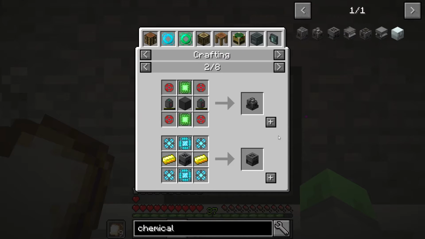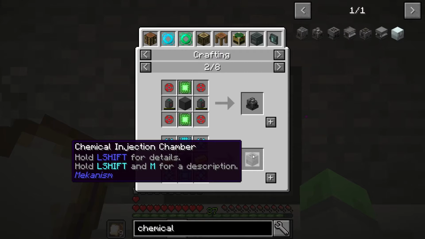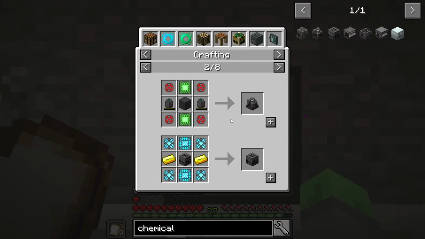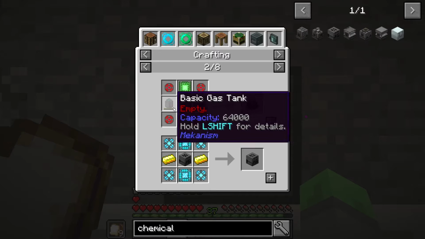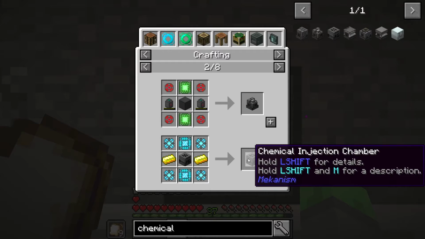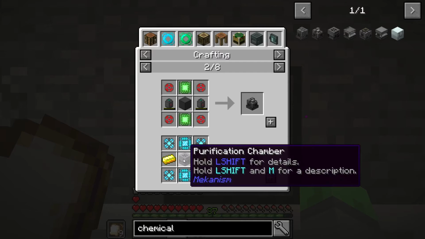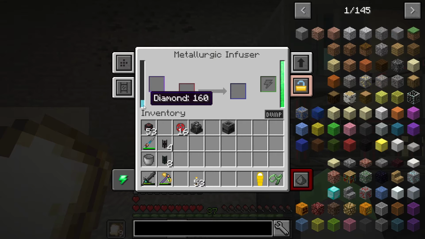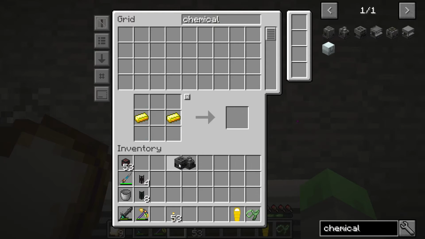In order to do all of this stuff, we need a chemical injection chamber and a chemical infuser. The chemical infuser is pretty straightforward, requiring a couple of slightly new parts, but the chemical injection chamber is much more complicated. It requires a purification chamber and reinforced alloys, as well as an elite control circuit. You may not have thought compressing your redstone or your coal was a big deal, but compressing your diamond? Essential. By the way, this gives us reinforced alloys. Curse the hiccups. And this gives us our chemical injection chamber, which is somewhat expensive.